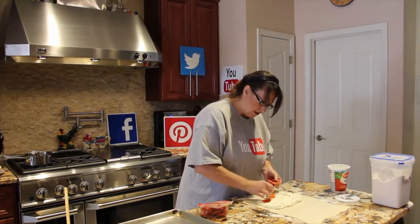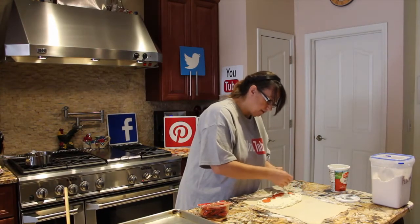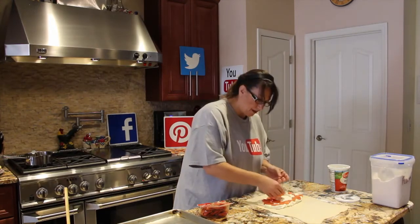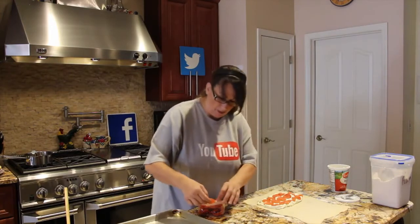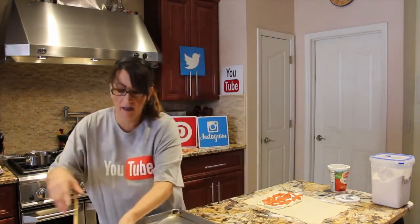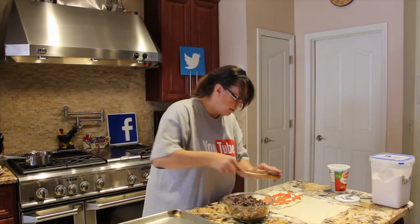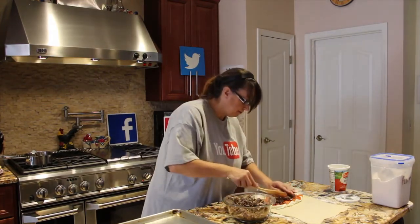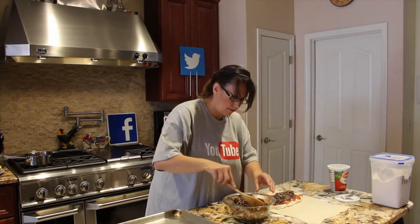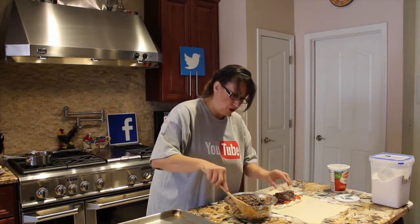Once I have my ricotta cheese on my dough, I'll take some pepperonis and place them around. Okay, so I loaded it up with pepperoni. You can put as much as you want on here. Now I'll take my meat mixture with my mushrooms and purple onion. Place that on top. Looks good.